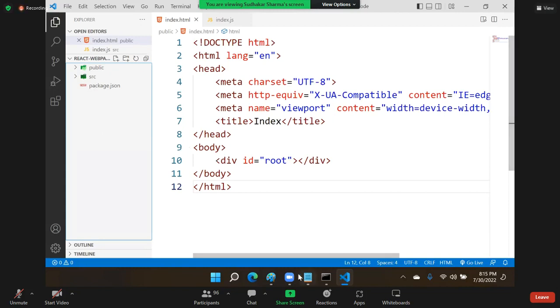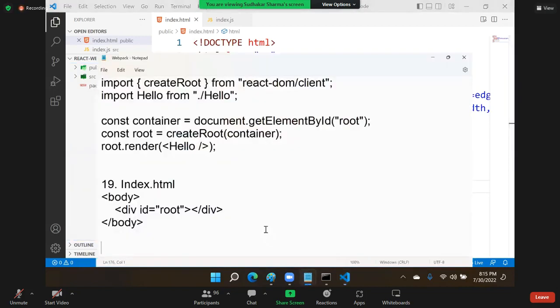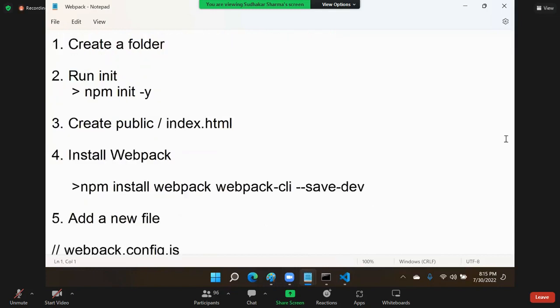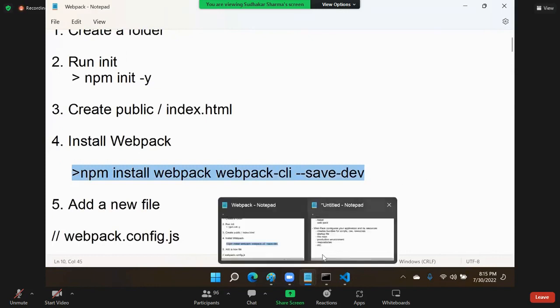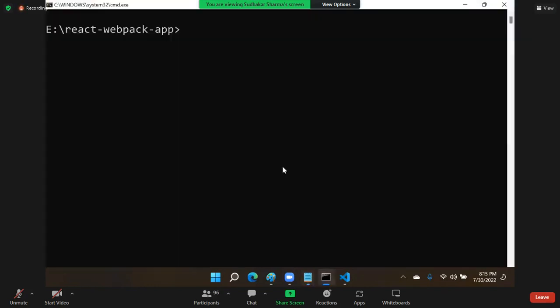For that, you need to run this command. I will give the command here. To create Webpack, you have to install this. This command we have to install. That notes I will give here.